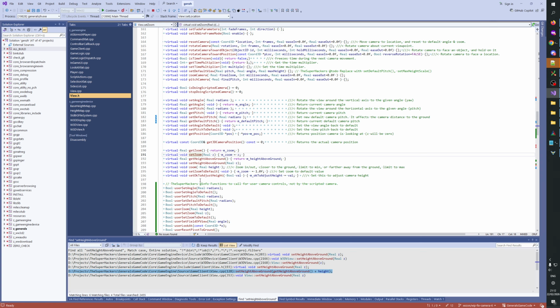Okay, I'm not so sure now what we need to do here. So basically, this zoom doesn't do the same as set zoom. That's kind of wild, right? So set zoom is different from zoom. Okay, so zoom will change the height above ground.